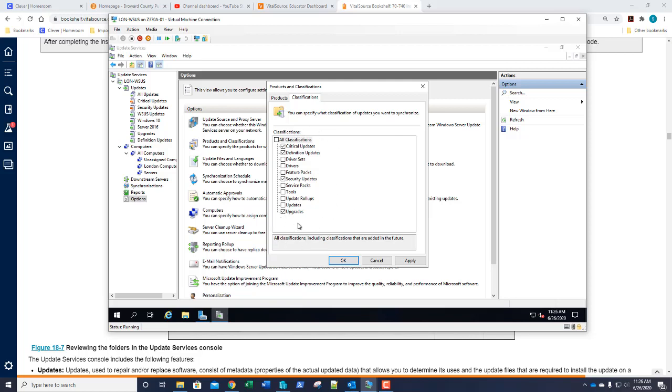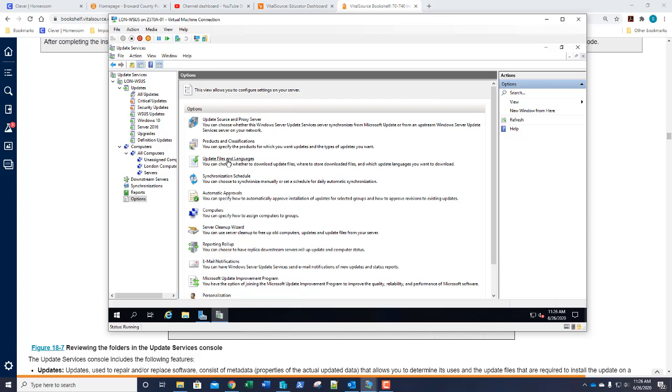As you can see in our test environment, we're only downloading critical updates, definition updates, that gives us updates for Windows Defender, security updates, and upgrades. Perhaps we'd want to add feature packs. If we're running SQL Server or other types of specialized software, perhaps there's feature packs that we would want to make available as they become updated. Service packs, update roll-ups, and so on.